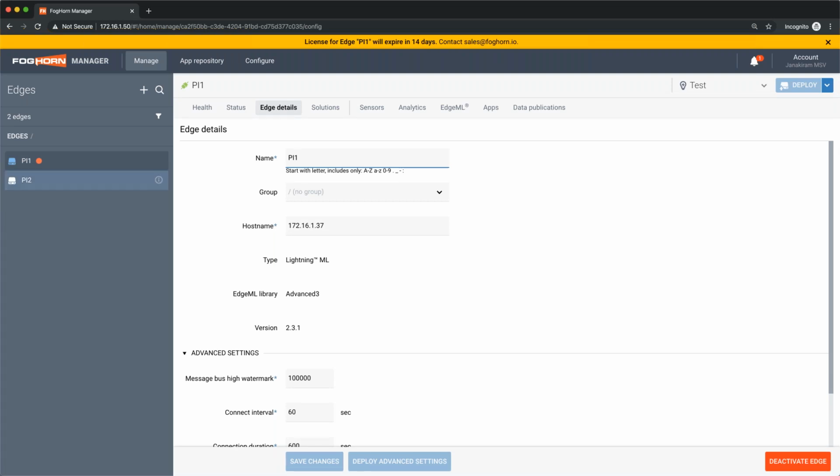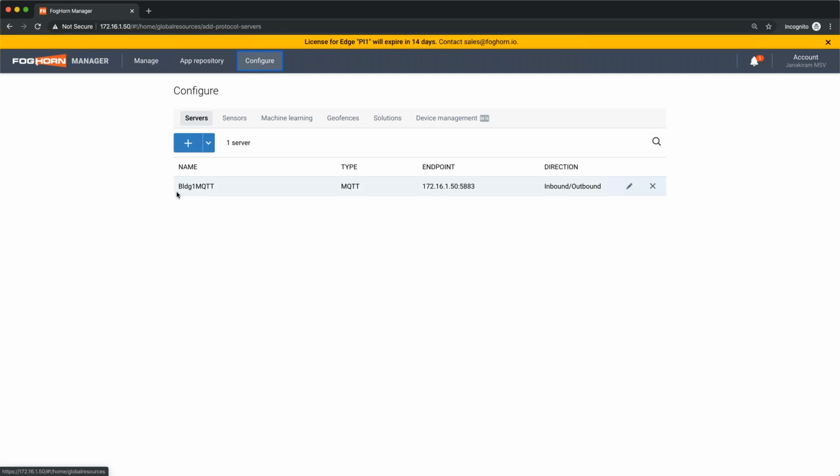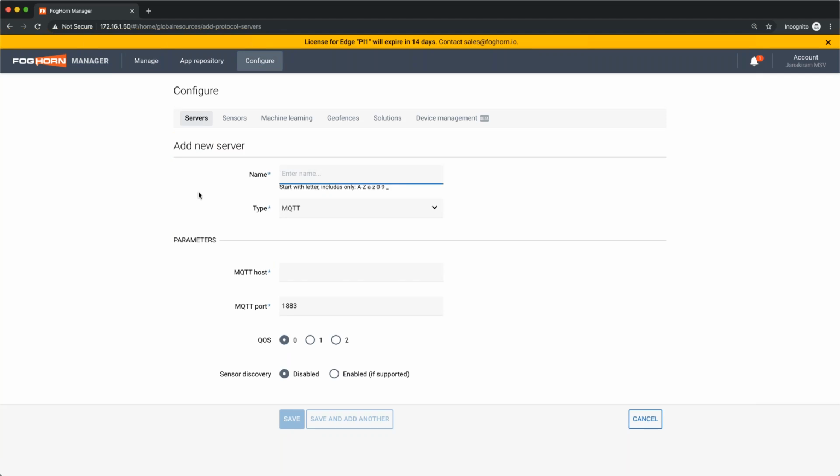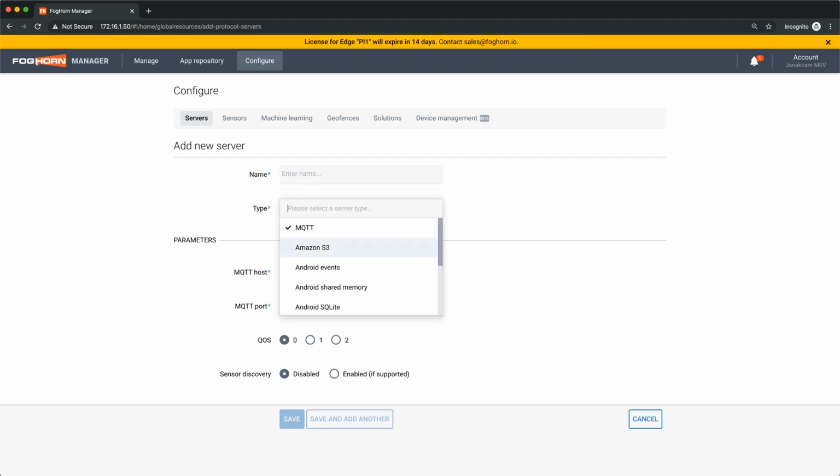So with these 2 devices in place, it's time for me to onboard the MQTT broker, which is the very first step. To save time, I have already gone ahead and registered this, but I want to walk you through the steps involved. Now, adding a new server is pretty straightforward. What if the devices are talking to not an MQTT endpoint, but an OPC UA server? You can also onboard that. And if your environment is already connected to some of the cloud-based IoT platforms like Google Cloud IoT Core, Azure IoT Hub, or even a Kafka endpoint or a traditional Modbus, you could bring all of them into the fold of Foghorn Manager, and any sensor data that is flowing back and forth will become visible and will become available within the context of Foghorn. So that is the advantage of registering a server.